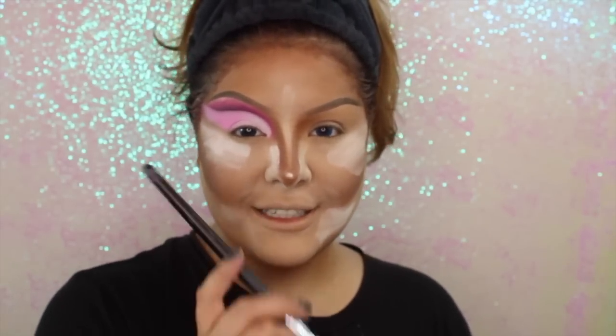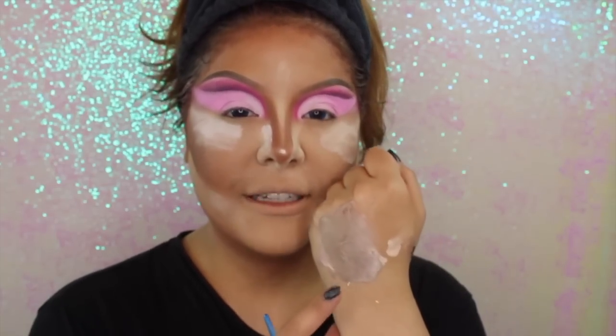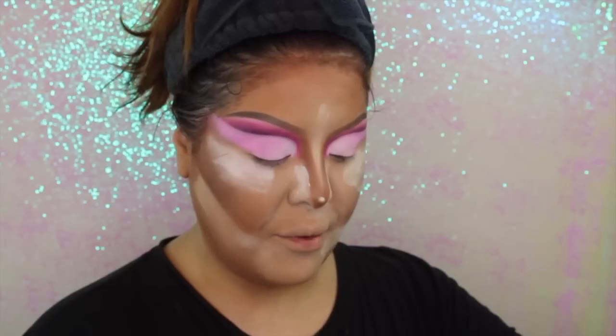I'm going to do the same thing to the other side. What I also did is I mixed in some of that Fair Warm e.l.f. concealer with a little bit of the Blonde Dip Brow, just to create a really light brown, blondish kind of color. And I'm taking this really thin watercolor style brush, and I'm going to draw small hairs in the front of the brow to give it a little more of a blonde look.